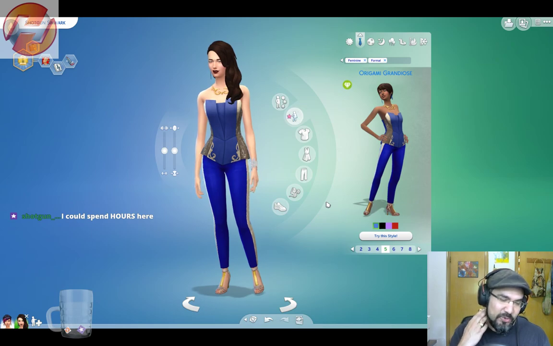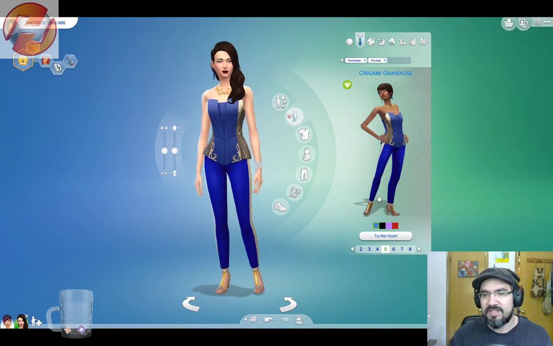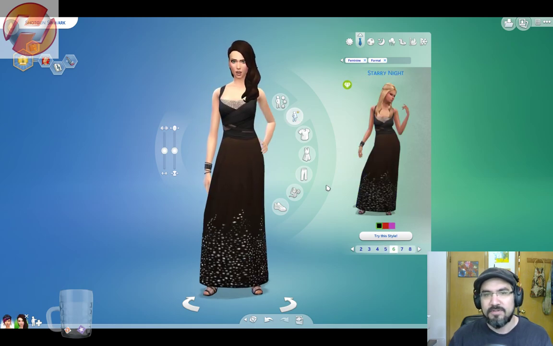There's a video on YouTube, I think it's called The 30 Different Types of Sims Players, and I think one of them they list is the person who just does nothing but goes through clothing.